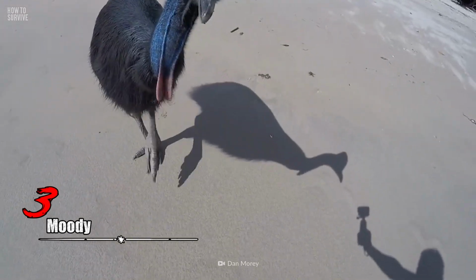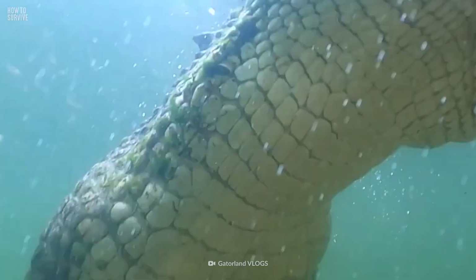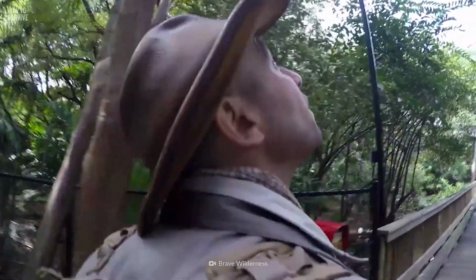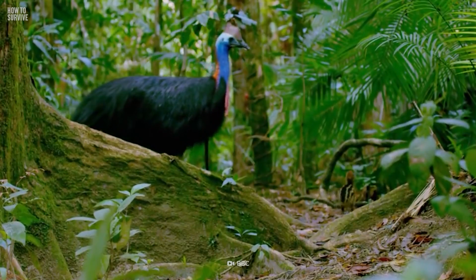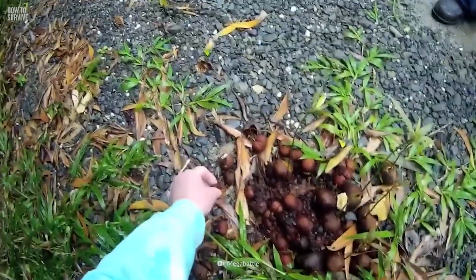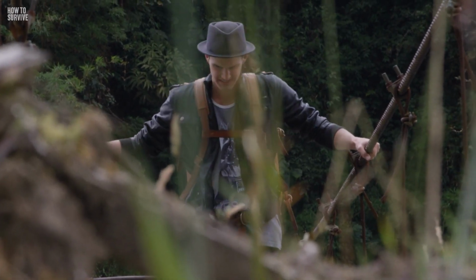Cassowaries are extremely territorial. If you get lost and enter their area, they'll immediately start chasing you away. And they're used to fending off dingoes and crocodiles, so your soft flesh will be a breeze for them to take down. If you're out hiking in Australia, New Guinea, or Indonesia, follow designated trails and look for signs of cassowaries like scratched trees and their huge seedy droppings. If you come across footprints like these, you'll be safer turning around and heading back to your camp.